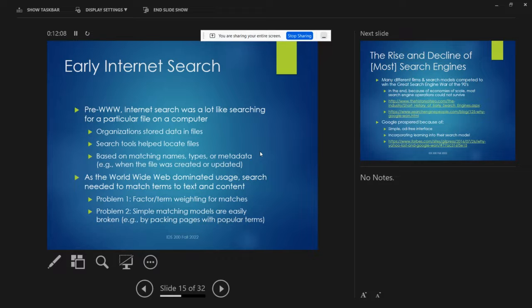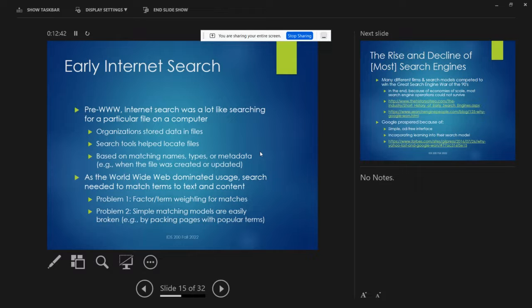Shoelaces, they're bugging me. Okay, so you had all these organizations that were on the internet and they stored their data in files, right? Think about documentation about research projects or the actual results, things like that. And then the search tools just help people locate those files. So anything that you would use to look for a particular file, just like you might on your own machine, you type in the file name, or you type in when you think it was made, or you type in some information about the research project, things like that. Yeah, they could help you find the files fairly well.